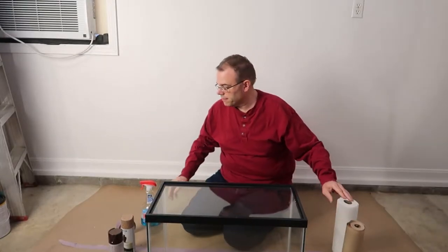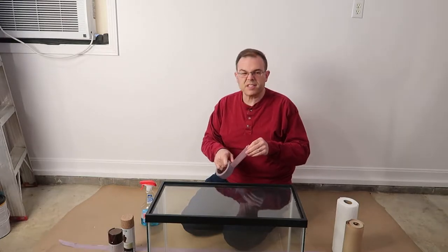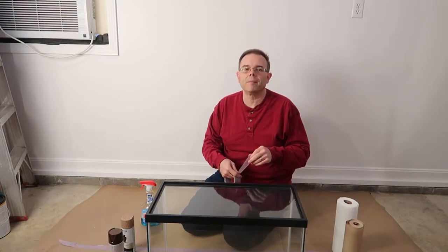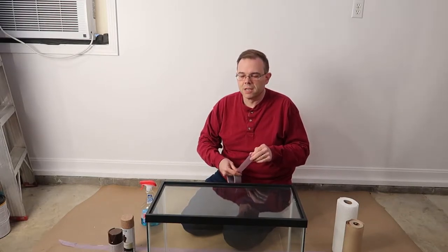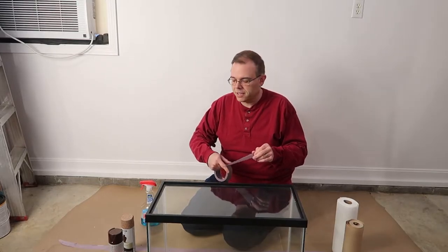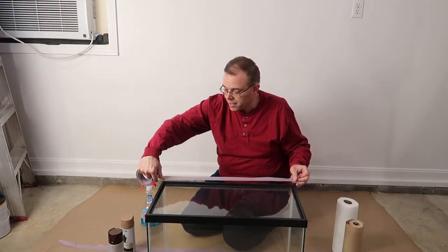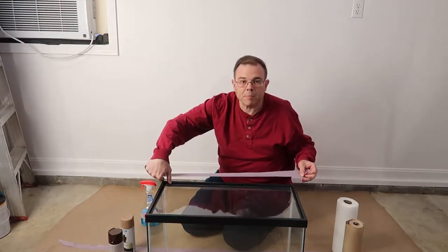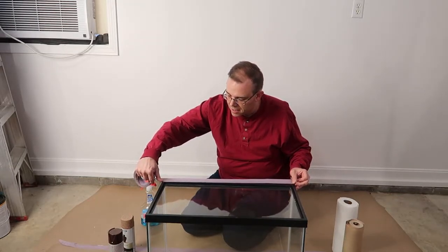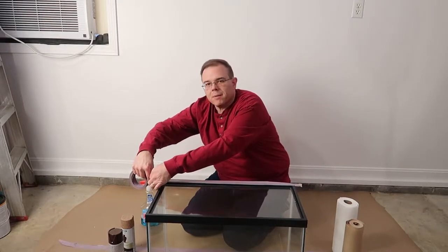Okay, now I'm going to mask off the tank with some masking tape. This is some that won't stick if I leave it on for a few days. The first step has to dry for a while. I'm thinking it has to dry about 24 hours, and then I'll put the second coat on after that. So the tape will be on there for a couple days. Put some tape here. I want to mask off the black part here, not all the way down by the glass, but just this part that's going to sit on the stand. I don't want paint there. That'll help it stick to the stand someday when I want to remove it.